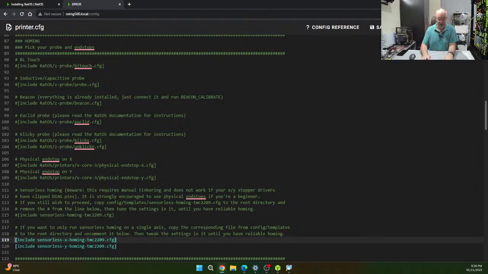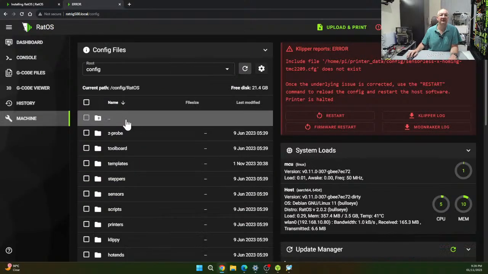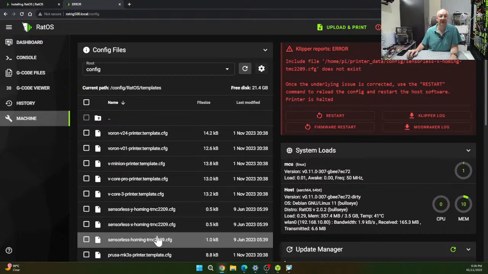Okay, so I made a mistake here because I'm going to be running on both axes. I'm going to comment that out again, and I'm going to uncomment that. Now we're going to copy, under the templates, the sensorless homing to the main root. So let's just save and close. We go under RatOS templates, sensorless homing X, Y. This is the one that does both.